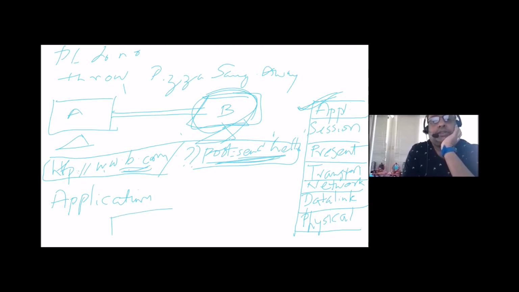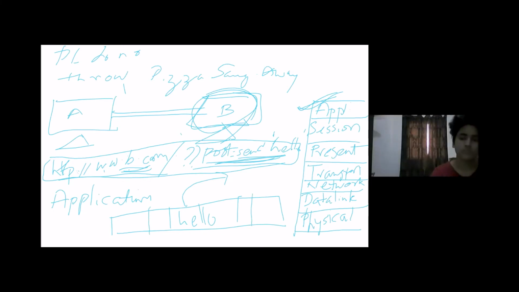You get basically a packet. A packet will have the data hello. Now this data has to go from machine A to machine B. This is the objective. The first layer which it encounters is the application layer because it is written from the browser. All right. Now, as soon as it is written, then comes the session layer.